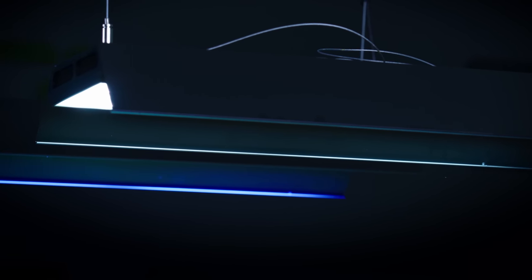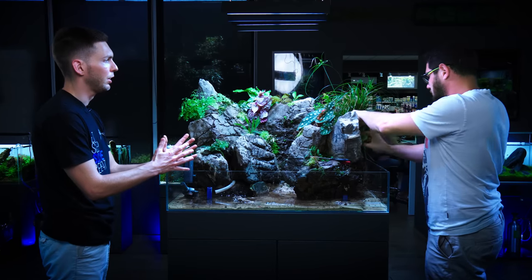Finally, I found this vivid unit in the Chihiros application, and now it's set to around 6000 Kelvin. It's pretty natural, but we will fine-tune it later when we are finished, so it doesn't appear purplish in the video.